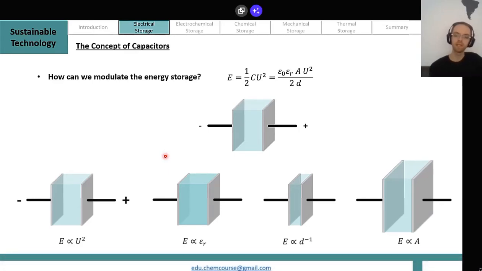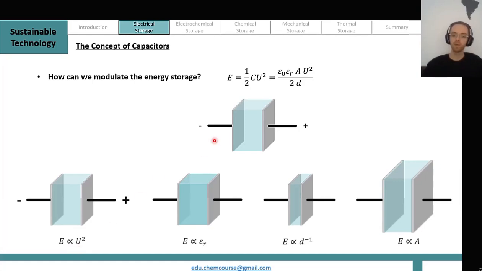We've seen what kind of influence factors we have on capacitors and specifically on the energy stored in a capacitor. So starting from such a system here, let's think about how we can increase the energy stored in a capacitor. Well, the first way to increase it, if we look at our formula, would be to increase the voltage, because the voltage has a squared contribution in here. So E is directly proportional to U to the power of 2. This means a greater voltage will give us a greater energy storage.